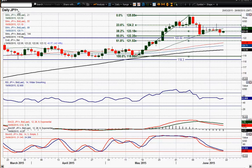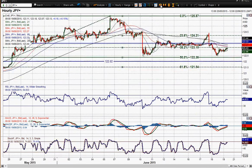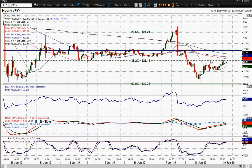Looking at the intraday chart, it's still got that fib retracement in of the big bull run, and just zooming in, you can see that there was that fib retracement at 50%. 38.2 is an interesting level, isn't it? Look at the number of times it used it as resistance on the 10th, then it became supportive on the 12th and the 15th. Supportive throughout. There's that trading band area there, and it's becoming resistance again today. So this is again a key level.